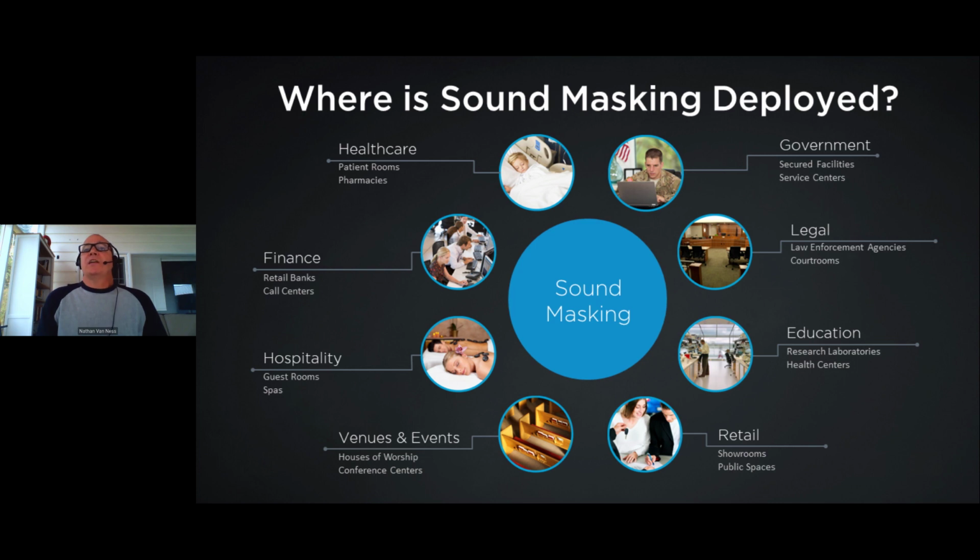And this slide gives you an idea of some of the places where we implement sound masking. It's common in healthcare facilities like medical office buildings, patient rooms, other places where the primary concern is sleep disturbance, and the secondary concern is speech privacy of outside conversations. Think of things we learned earlier, like HIPAA and HCAPs.